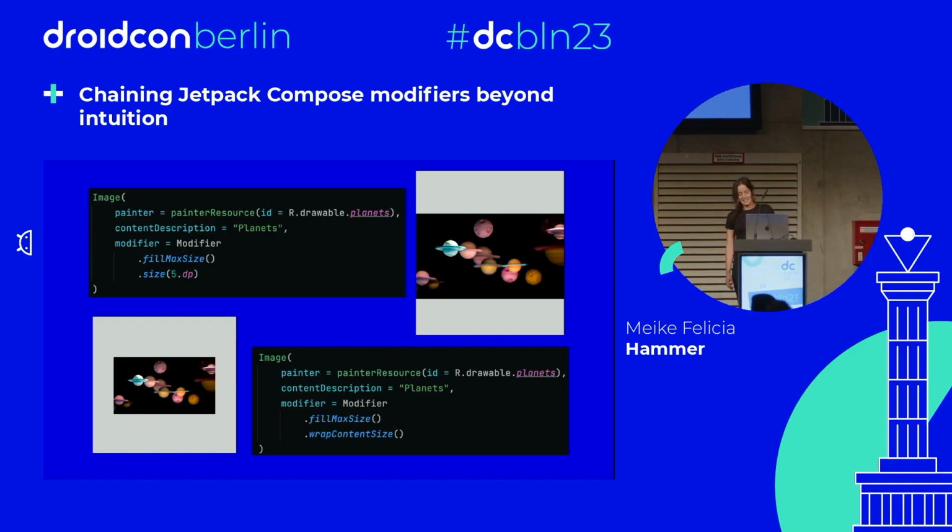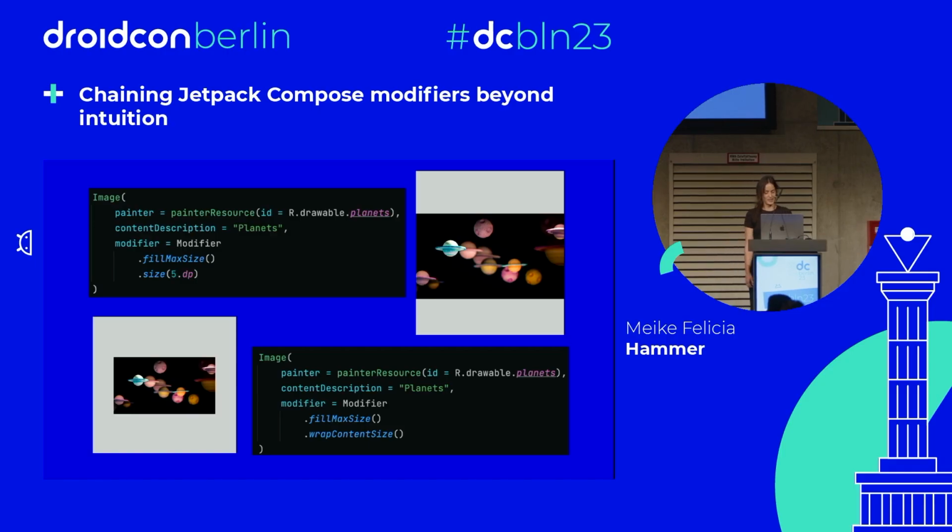When it comes to the second example, something happened, but actually not really just our wrap content size thing, because it would reside in the left upper corner in that case. So it seems like something different happened. It's centered suddenly. The cause of that is that it's still filling the max size, so the layout node of that image still fills up the entire space. Additionally, the wrap content size is applied to a centered version of our image. So this.